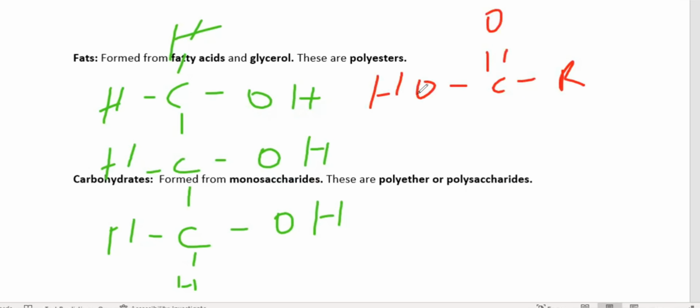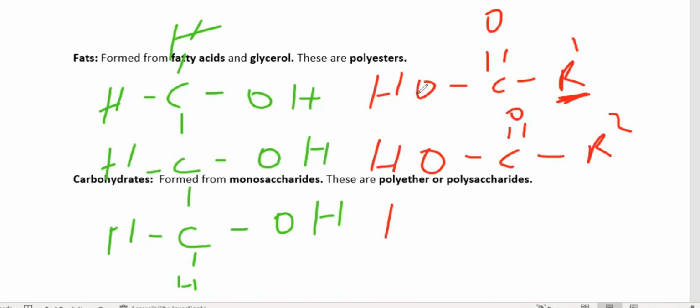When you react an acid and an alcohol, you get an ester. And this is exactly what we're doing. We're reacting an alcohol, which is glycerol. That's why the name is glycerol. Anything that you see with ol is an alcohol, all right, with the acids. Now these acids, notice I put R here, R1, right? That R can contain up to 27 carbon atoms. We're not going to draw 27 carbon atoms for sure. Then there's another acid down here because you have 3 different alcohol groups, so then you have R2. Then you have another acid over here, which is going to be R3.